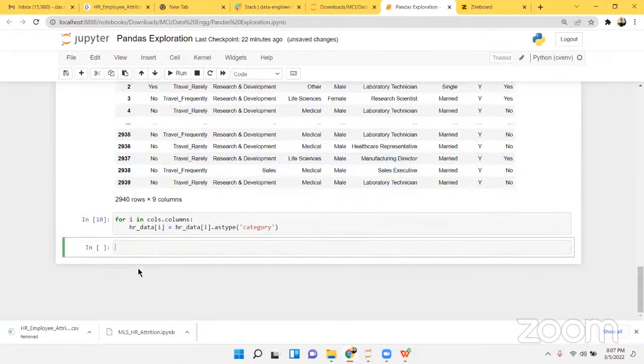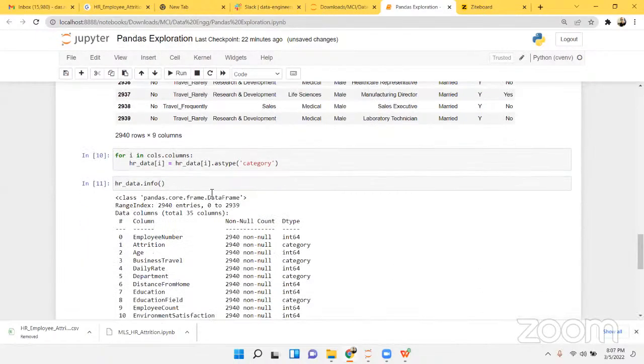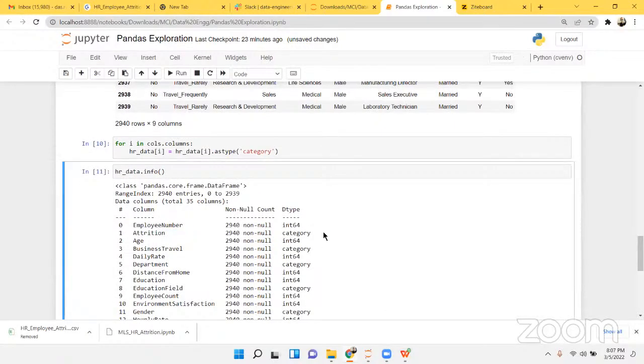Let us execute this. Now you can see HR data dot info, and all of these are converted into categories.